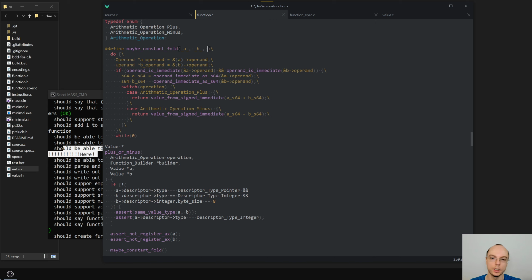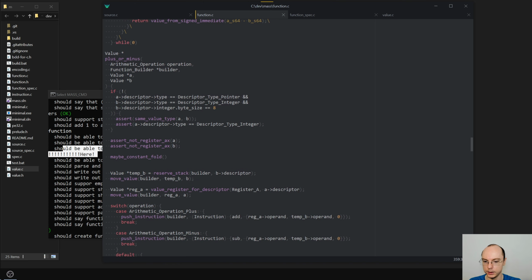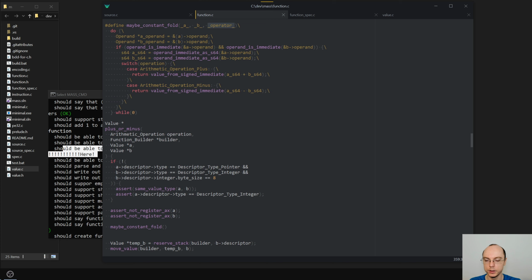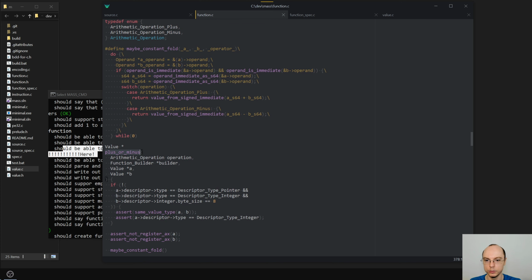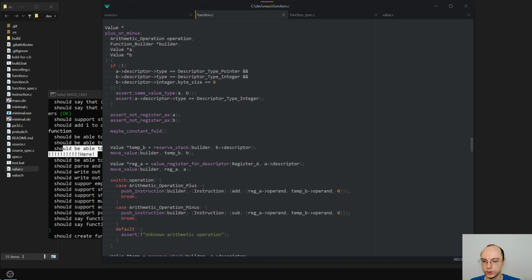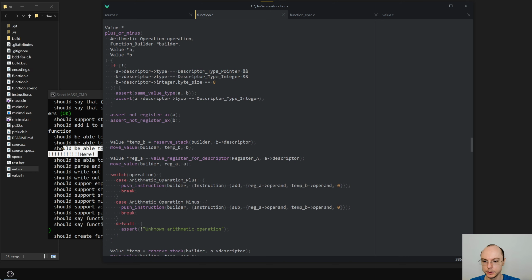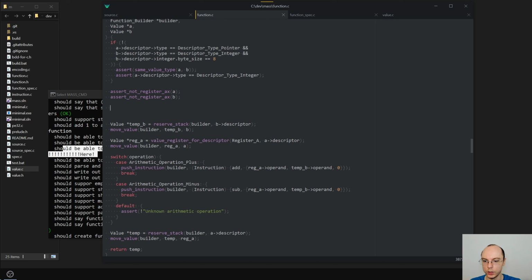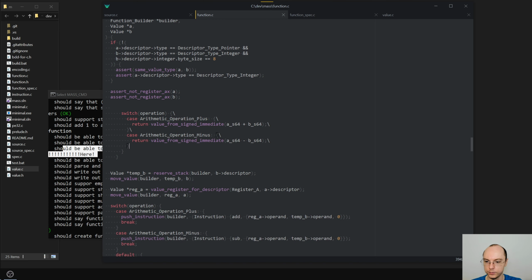And I also want an operator. So, this is actually a bit awkward now because this thing deals with both plus and minus. So I guess I have to extract this stuff to the top and do it here.